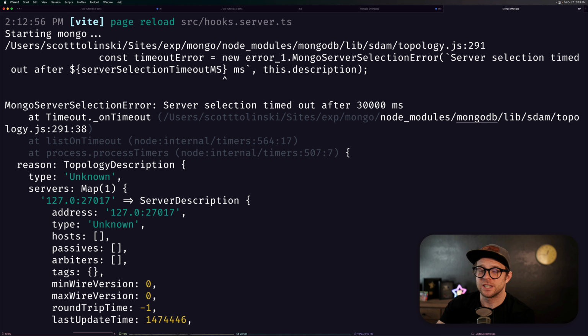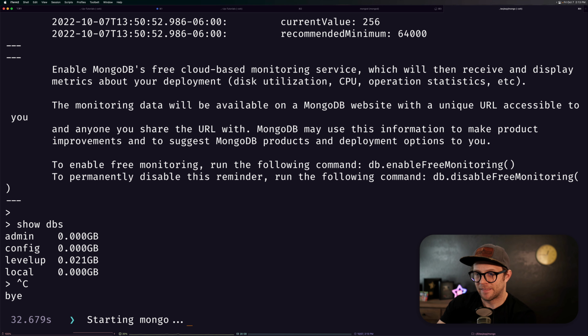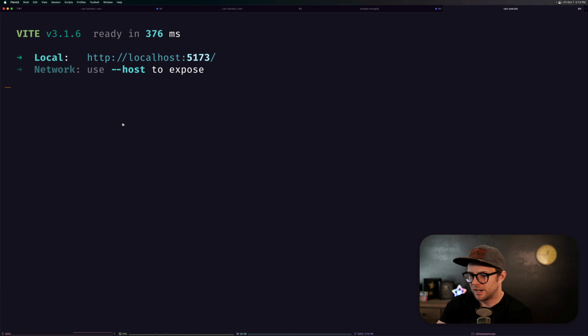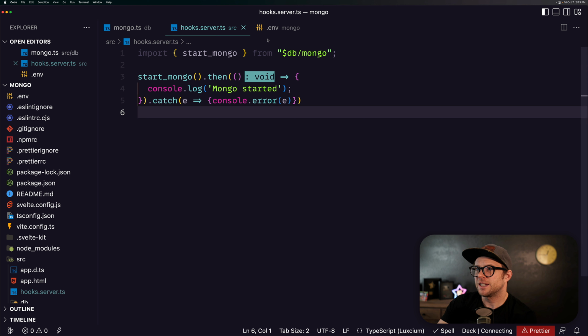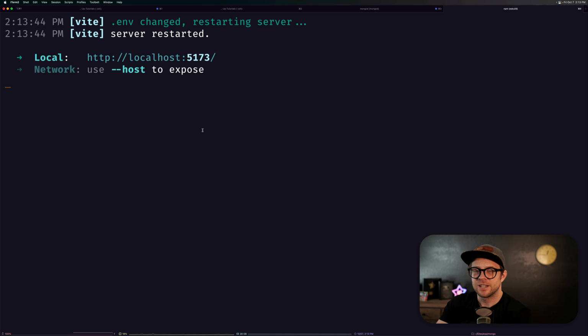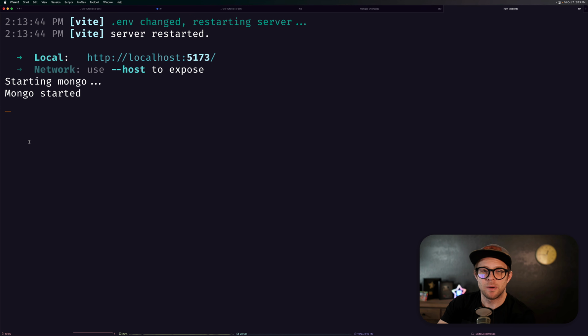So this is going to let us know, in fact, if we have an issue, which is fine. I think it even crashed my server for some reason. But at this point, you can see that if we fix our connection string, head back here, you'll see if we get this page server reloading here, starting Mongo, Mongo started.